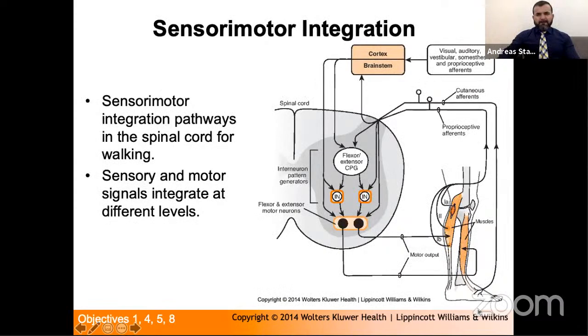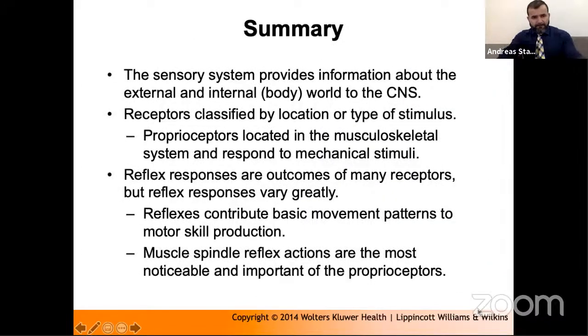Here, the only thing I want to tell you is about the central pattern generators, the CPGs that you see there. I'm going to talk about them a lot in a little bit. In order for us to walk, it has to be a CPG that controls these two muscles that you see over there, and how they're going to extend or not in order for us to walk, right? That's all I want you to remember from that.